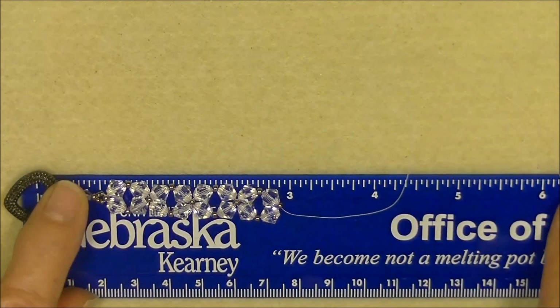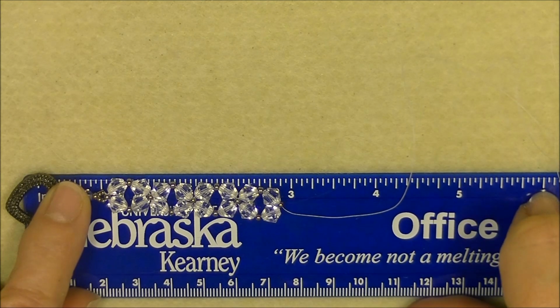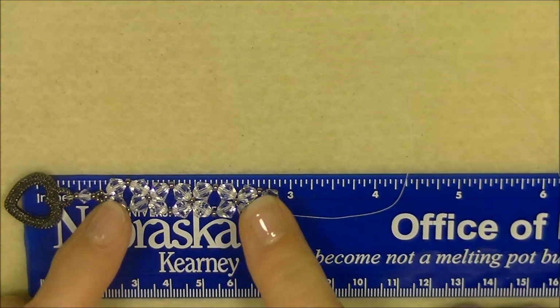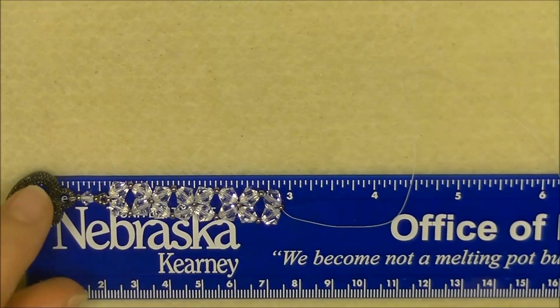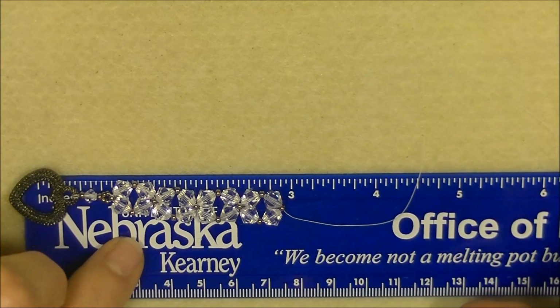Otherwise, if you do the size in the main part of your bracelet that you want for your finished product, you're going to have a very big bracelet. If you make it too short in the middle, then it's going to be too small. So consider your measurements of your bracelet.